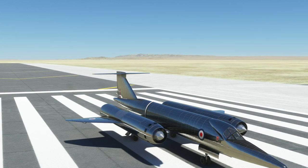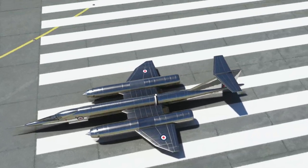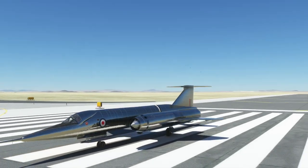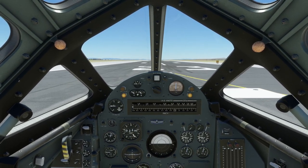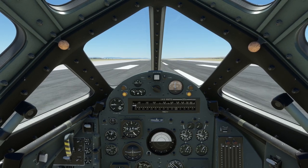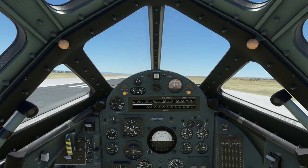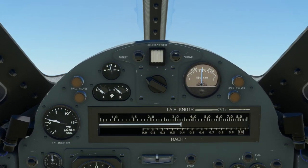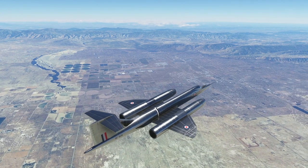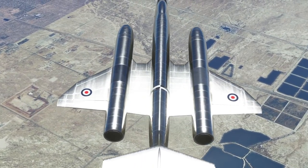It first flew in 1962. Look at those engines, though — I don't expect them to be that way. Why are they so long? That is a surprise, and the shock cones are interesting. Well, let's see how it goes. We're off. It says spill valves — I think that's the upper light, and the lower light is probably afterburner. That is a crazy wing too. Not only does it have these crazy nacelles that you wouldn't expect, but that wing is weird.